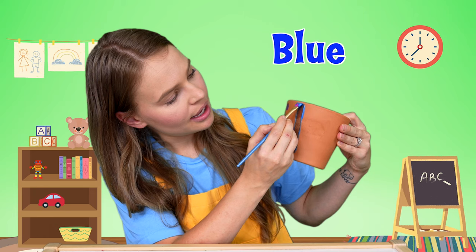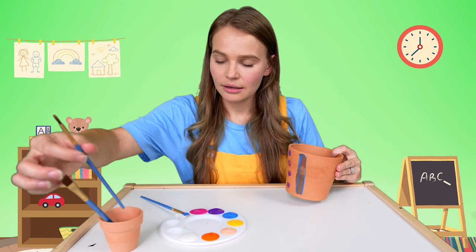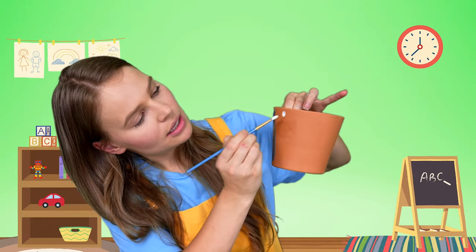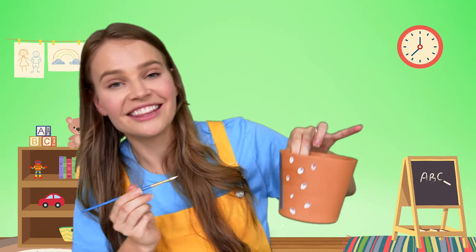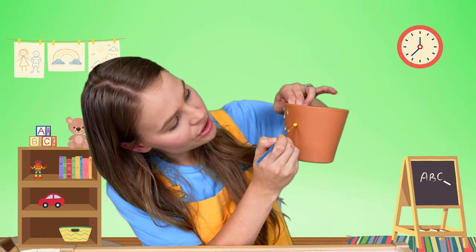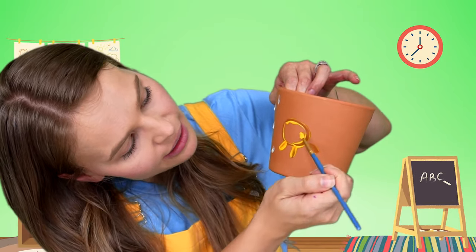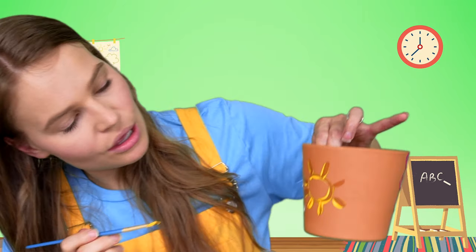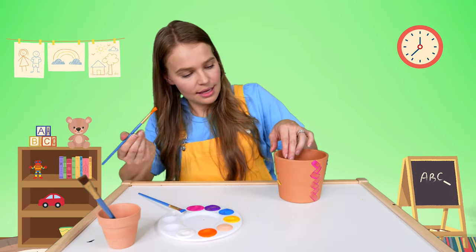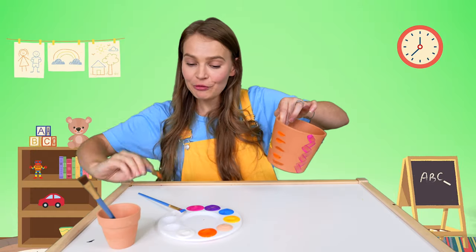Let's do a blue line. That's cute. Let's see, I'll use a different brush for our white paint. Let's see, and we'll just do some dots. That's cute. Then I can do, ooh, how about yellow? And we'll draw a little sun. I'll do a circle and we'll do lines coming out of it. That's cute. Do we have any more space? Oh, we do. How about this orange paint? And we'll do lines going this way. Wow, look at that.